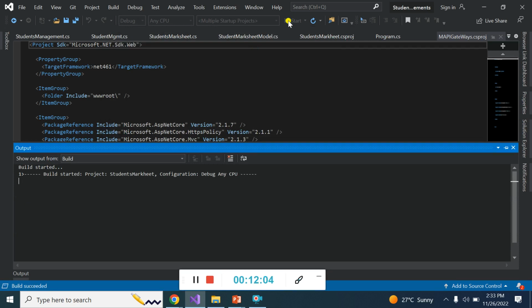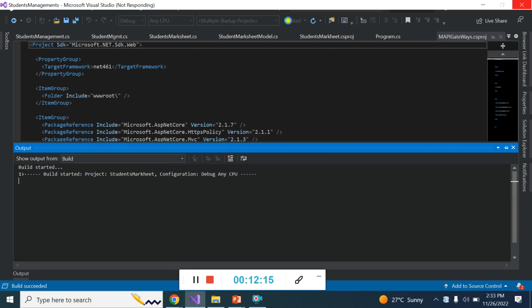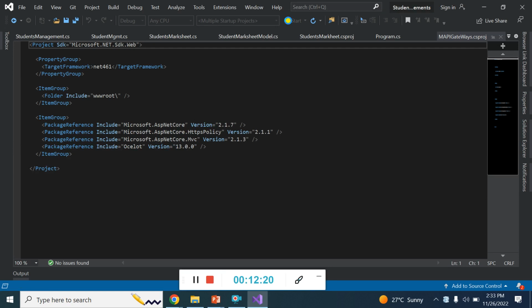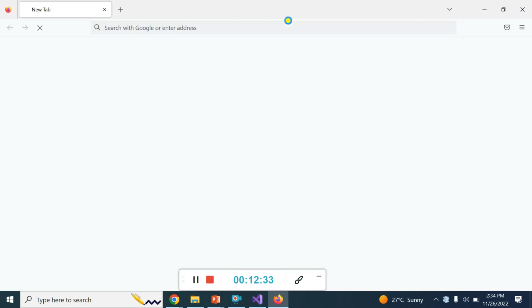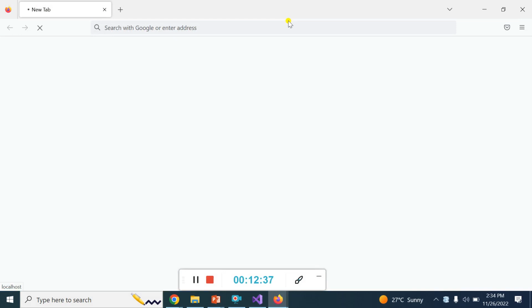It will take a few seconds to compile and build all the applications. The system is a bit slow. So here all the API services and gateway are in the browser.